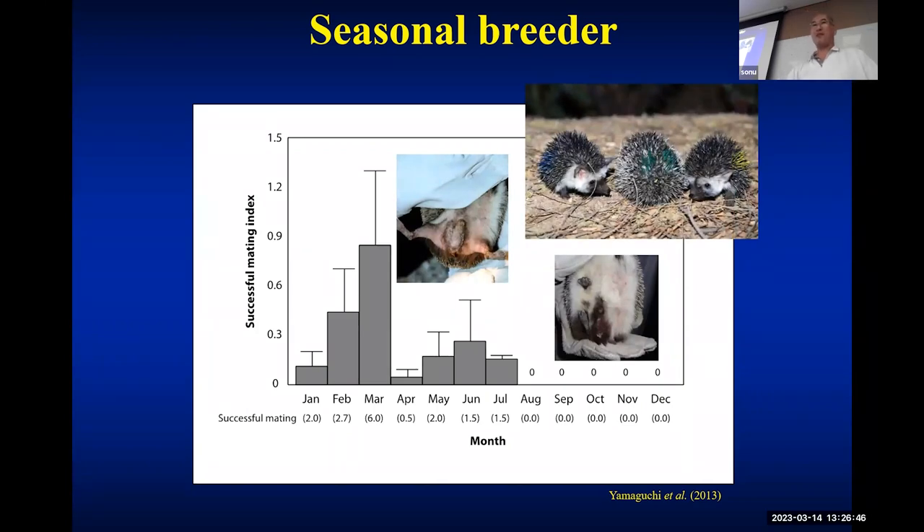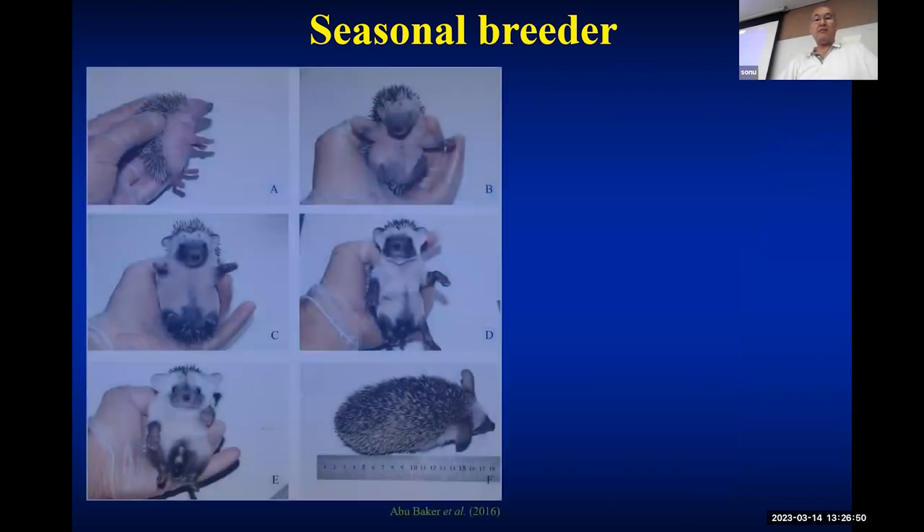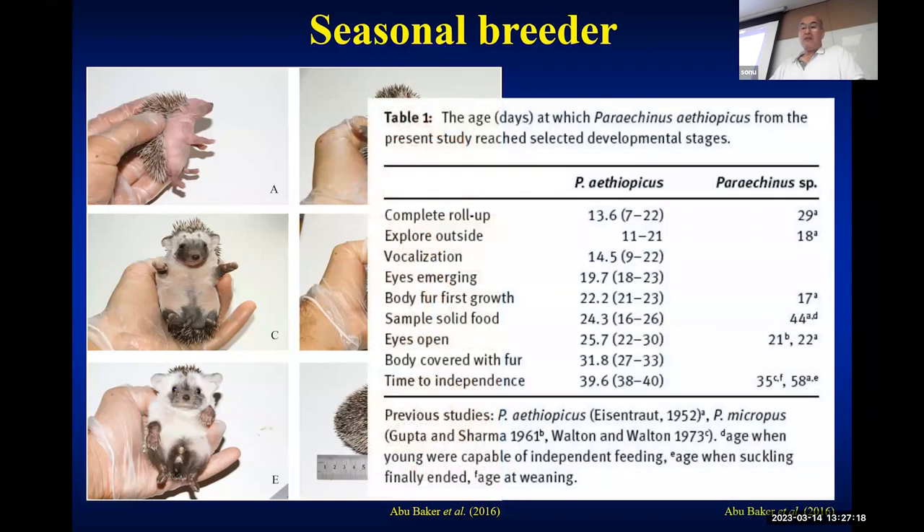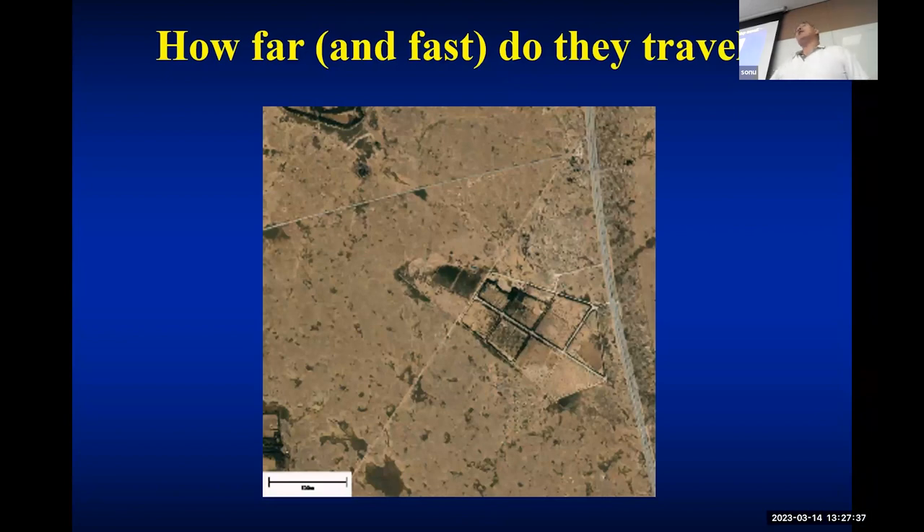Usually the young would be weaned by around 40 days, after which — based on captive animals — babies start to eat only solid food. However, can you imagine: in an environment where there is no water, mothers need to lactate for nearly 40 days. It's really, really energy-consuming. This is the development timeline based on captive animals — so mothers need to lactate for nearly 40 days in an environment where there is no water.